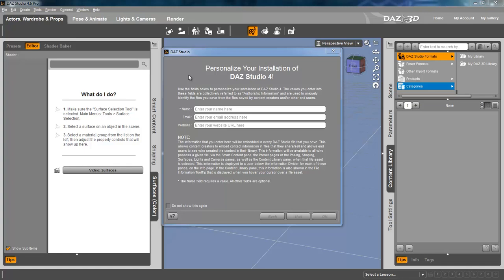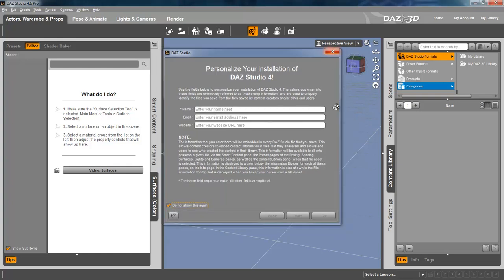I'm not going to, so every time I start it up, it will continue to show this screen. But if you fill it out, it won't. If you're selling stuff or creating products, make sure you put your vendor name in the name field and not your full real name, if you don't use that as a vendor. That way everything you save will be saved under your vendor name, your data files and everything else, and we'll get into that later. So I'm going to go ahead and click do not show this again, but it will.